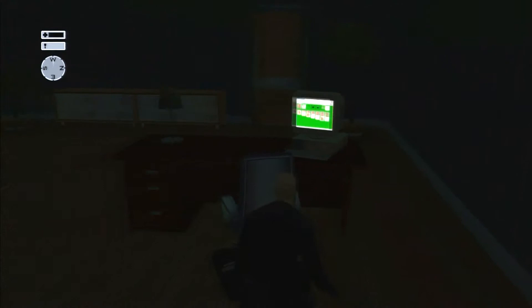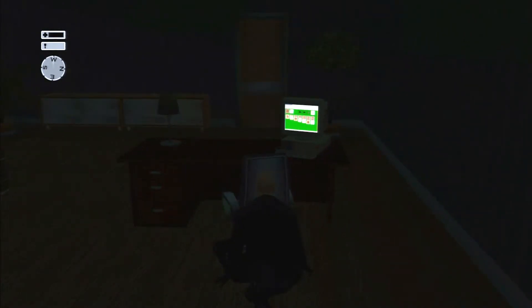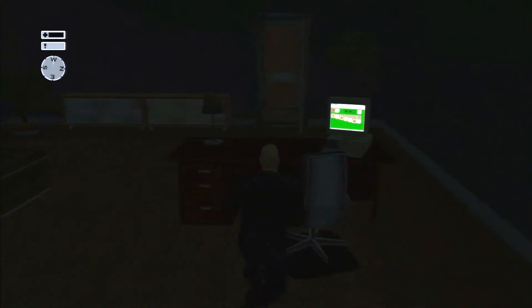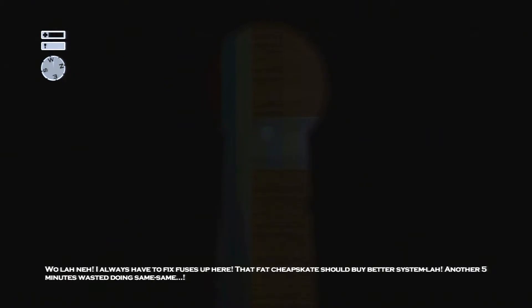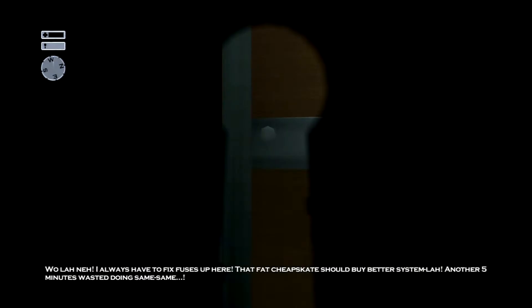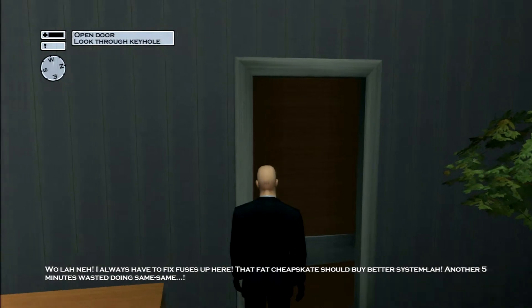We're going to crouch behind her chair. A guard's going to come in this room — the same one that keeps coming in. You might not have to hide behind here, but better safe than sorry. As soon as he comes in and looks around and goes back out, feel free to get up and walk back over to that door and watch through the keyhole. We're going to see him go in — he's the technician — and he's going to turn the lights back on. Don't take him out; if you take out the technician and the lights don't come back on, the guards will sound an alarm. Never take out a technician.